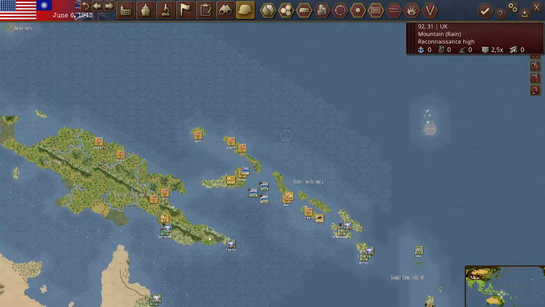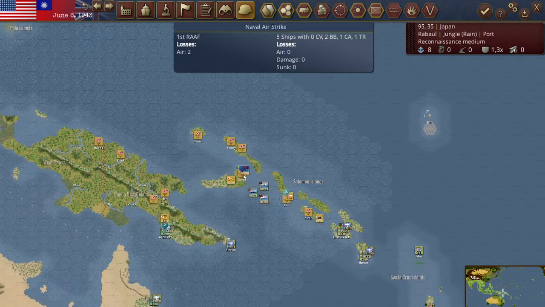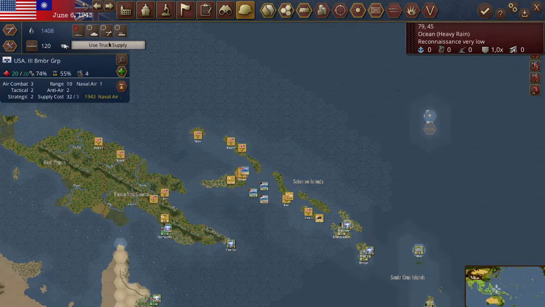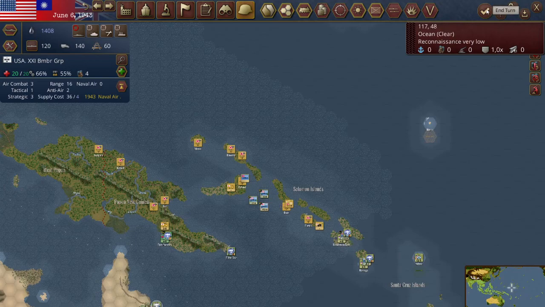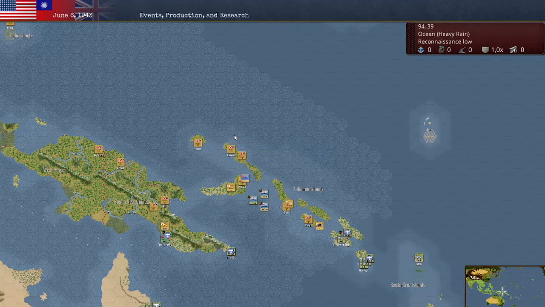So once again, what I'm going to do is start off with these aircraft. I'm going to strike this guy here. I think I'm going to just hold him there like that. Now let's see how the Japanese respond. See if that brings them out. So notice I didn't attack against those ships there.